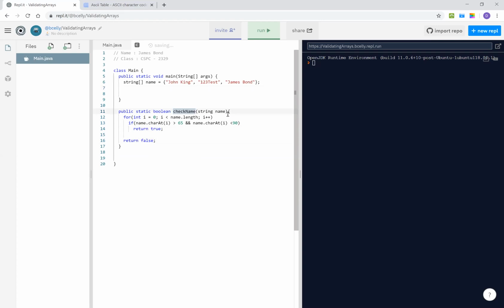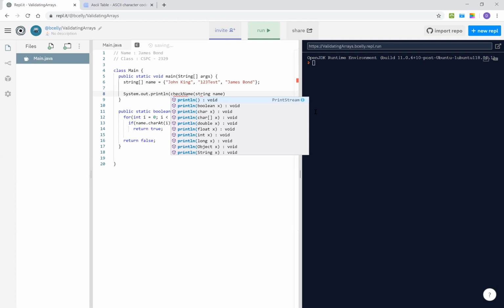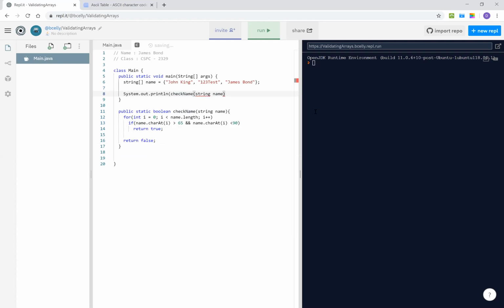So I say check name. I'm going to say system out println. I'm actually showing you how to check. So string, I'm checking for the first character. I want to test capital A and see if it gives me true.